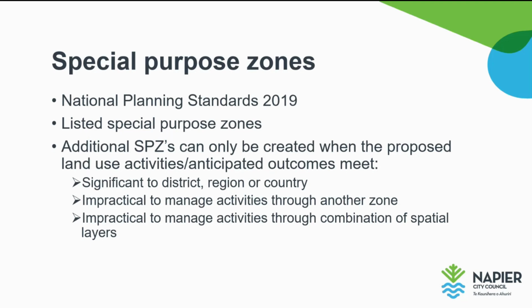The special purpose zones included in the proposed Napier District Plan are Te Whanganui a Orotu, Ahuriri Estuary, Ecology and Stormwater Zone, Airport Zone, Boat Harbour Zone, Marine Industrial Zone, Māori Purpose Zone, Port Zone, Stadium Zone, Tertiary Education Zone, and Wastewater Treatment Zone. This webinar provides information on only some of these zones, focusing on those that may be of more interest to the community.